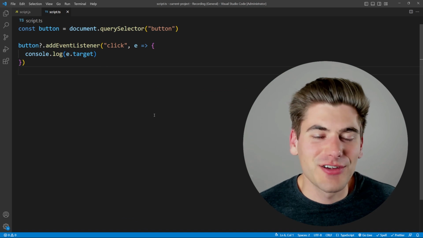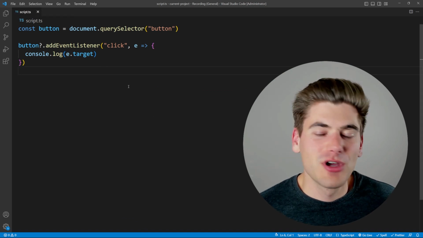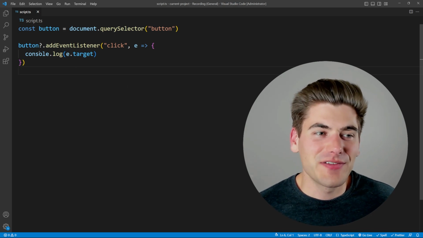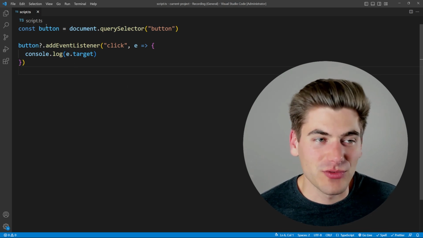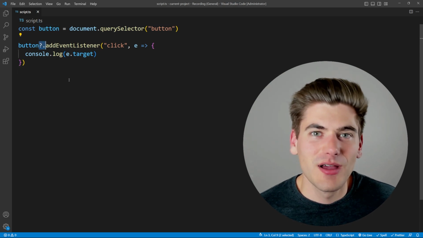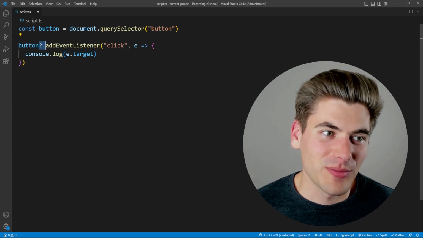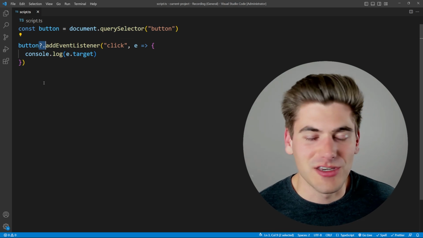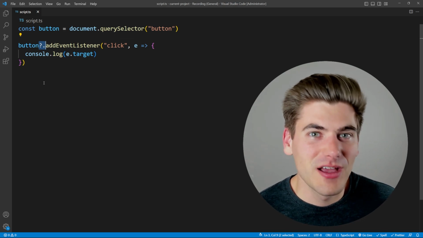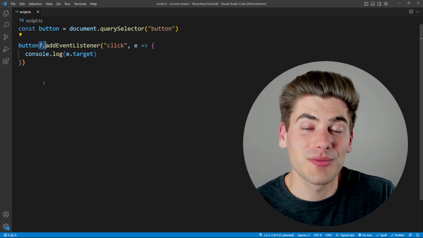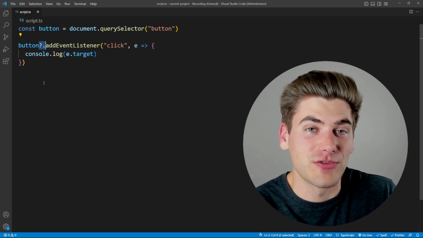Now, if we jump back here to this example we had before with our TypeScript, one other thing that a lot of people complain about with TypeScript slowing them down is that they have to deal with things like null all the time. Because right now this button could be an HTML button, or it could be null. So that's what this null check right here is doing. But oftentimes just adding this question mark period is not going to be quite enough for you, because you need to do something if it is null, or you need to do something else in case it is null. But this is not actually something that you should think about as slowing you down, and more so something that's preparing you and helping you fix future bugs.